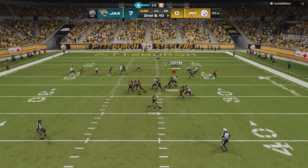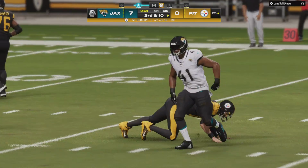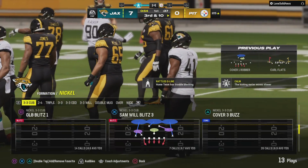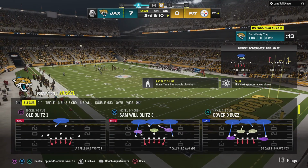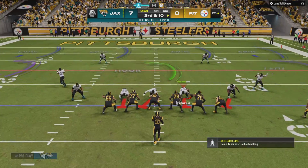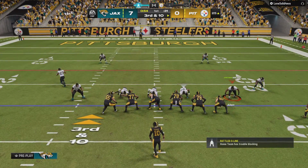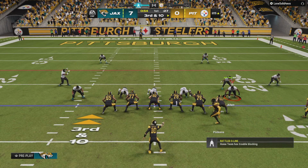Again on second and 10, it's Trubisky. And that throw behind his man, he missed him, incomplete. That play call wasn't there for them against that coverage. So they're going to spin the dial now in their playbook and come up with one more shot at the marker to try and keep this series going. This offense was on the move. Now two straight incompletions have them looking at third and 10.